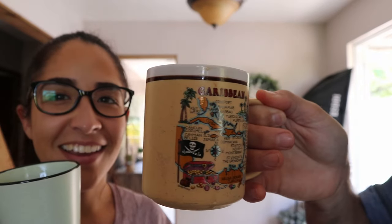As usual, coffee break. And I have my new mug from the islands of the Caribbean. Yes, we did a cruise ship. It was so good. It was awesome. I wish I was there. And I have this one. It's also my new mug, and I love it. We ate a lot, and we gained some pounds too. Can you notice it? Yeah, I have my papada. What do you call that in English? I don't know. The thing.